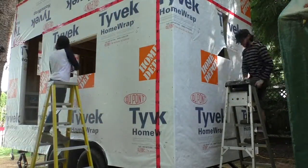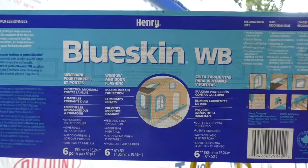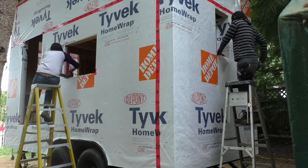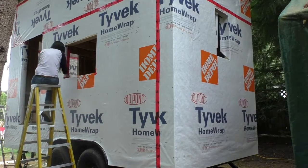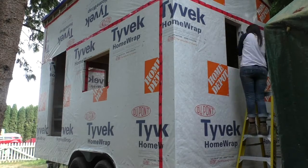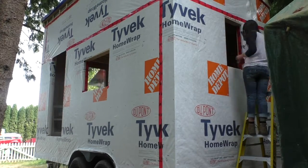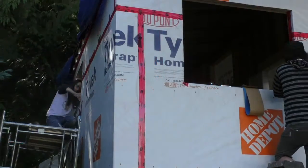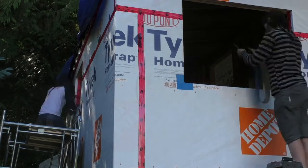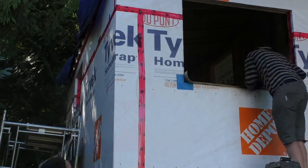The blue flashing membrane we're using is a product called Blue Skin. It's not cheap, but seems to work really well. Our windows are all really basic sliders purchased right off the shelf. We didn't want to go crazy with windows since they're expensive and we were pretty intimidated by the task in general — that's kind of a running theme with the house. They ended up being way easier to install than we thought, and it was really cool to see them installed into the house.